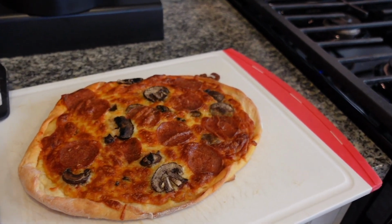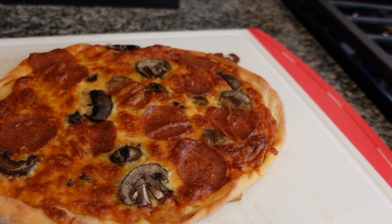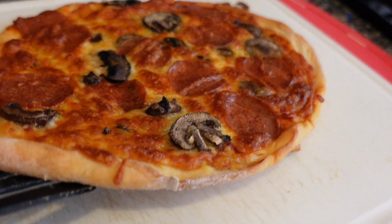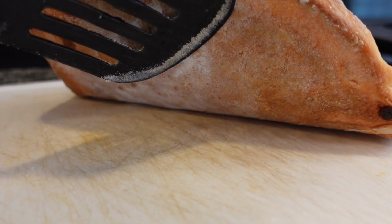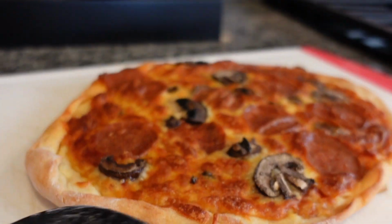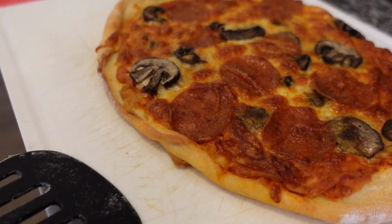Okay, we're back, and here's the finished product here. I took the pizza out kind of early because I don't want to burn the cheese and pepperonis, but here's how the crust looks. Looks pretty good. There's some flour on there because I put some flour on the board here. But yeah, it looks pretty good to me. It's my first pizza on the pizza steel, on the OG pizza steel.